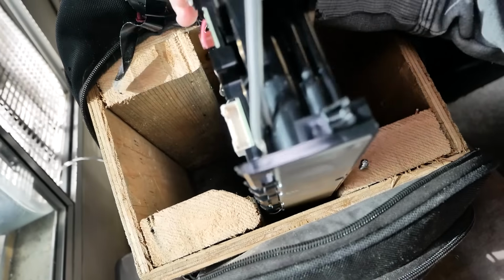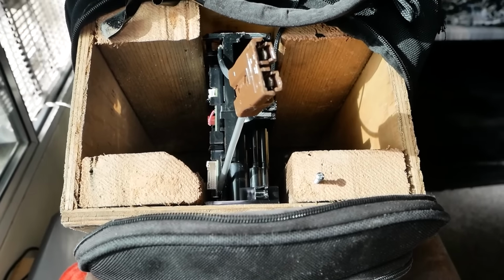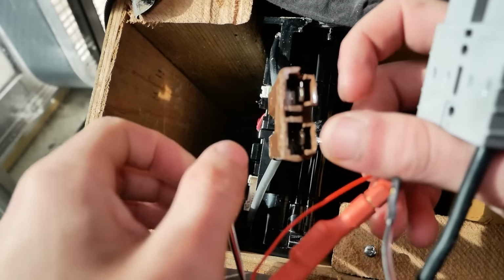I place the battery into the backpack. It fits nicely. Now, this propeller will only last 5 or 6 minutes on this battery because of how much power it uses. I could put more batteries, however, these things are heavy and I don't really want to hurt my back. Everything will go inside the box to protect it from the propeller.